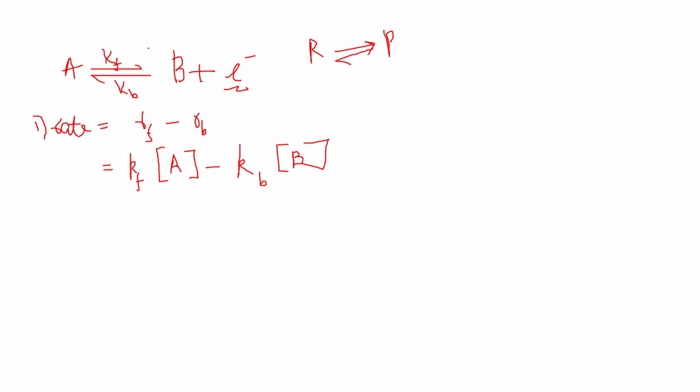Ma'am, for a half cell also, some standard hydrogen electrode or some reference electrode will be used, no? So based on that, whether this is the anodic or the other reaction can be told. For example, there are two reactions now: A is giving B plus electron, and C is taking an electron and giving D, like oxidation and reduction. Then how can we define the anodic and other reaction? See this, what is the reaction?